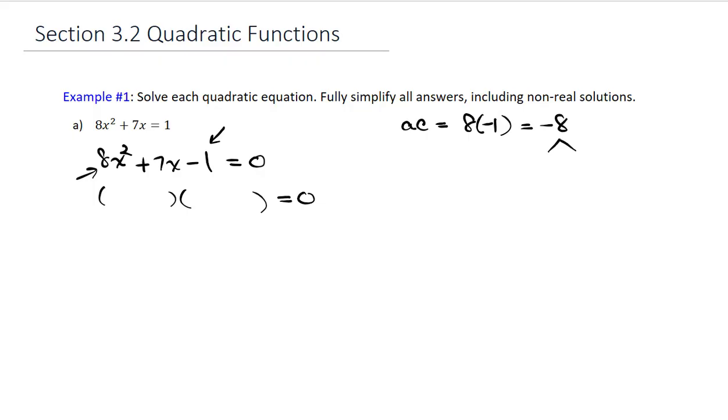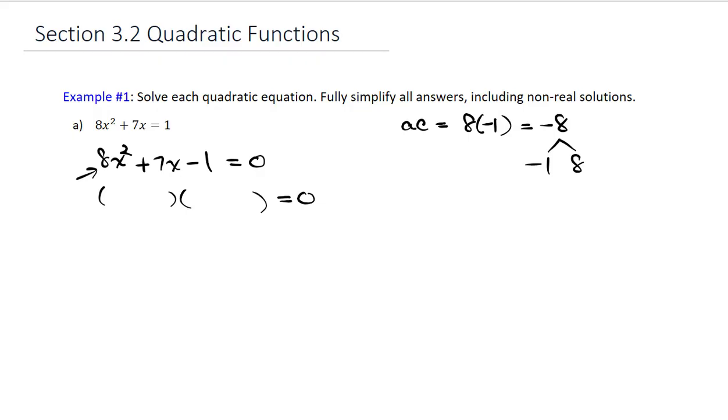And then we need to think of two factors that sum to the linear coefficient, which is 7. So we can go with a -1 and a +8. The product, multiplying them, is -8, but the sum, adding them together, will give us a +7, which is the linear coefficient of this statement. So this means the equation is factorable.